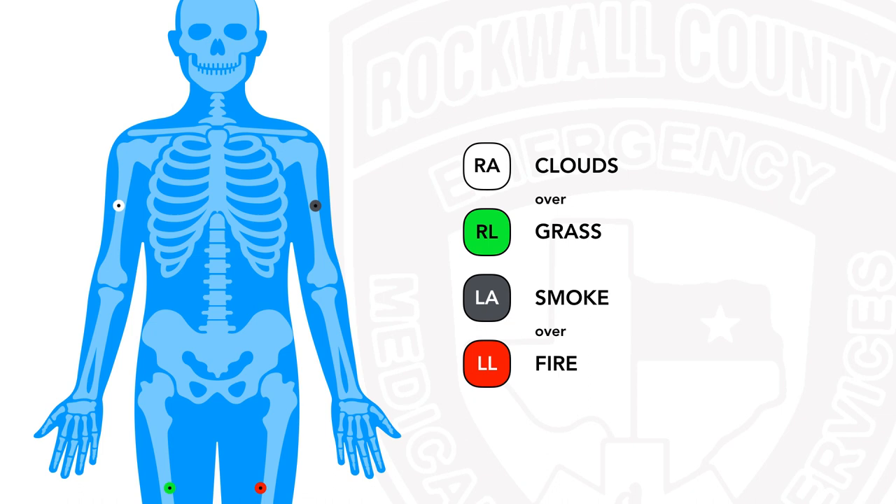When you're placing these leads, no matter what monitor you're using, try to place them over the meaty parts of the arm — anywhere along the arm — just avoid the bony processes. That might be hard with the geriatric population, where it's skin and bones no matter where you put the stickers. Just do the best you can. If you can't remember the memory aids, look on the back of the wires where they connect to the disposable electrodes — they should have two letters showing where things go. However, sometimes they're rubbed off after years of use and cleaning. If that's the case and you can't remember the sayings, make it up and hope for the best. And if you get it wrong, just know the medics are going to make fun of you after the call.